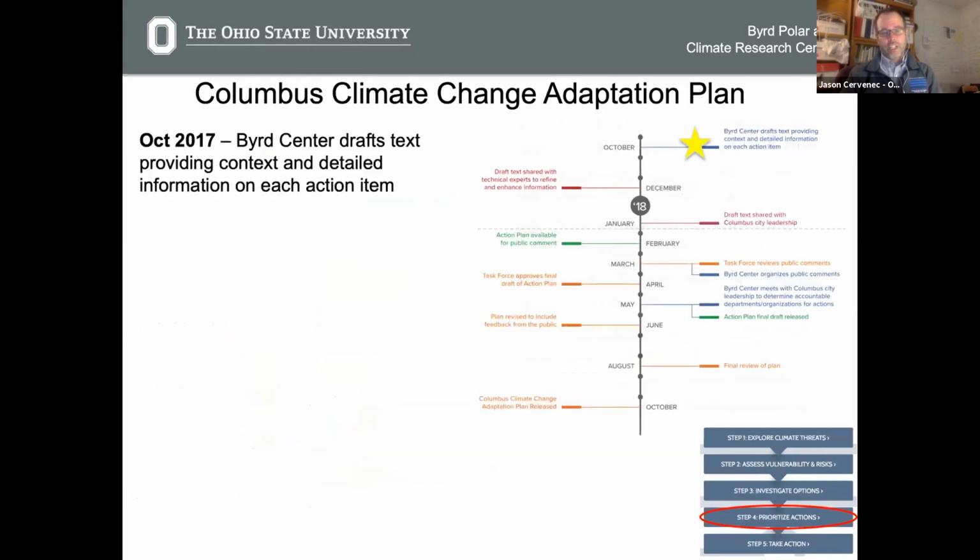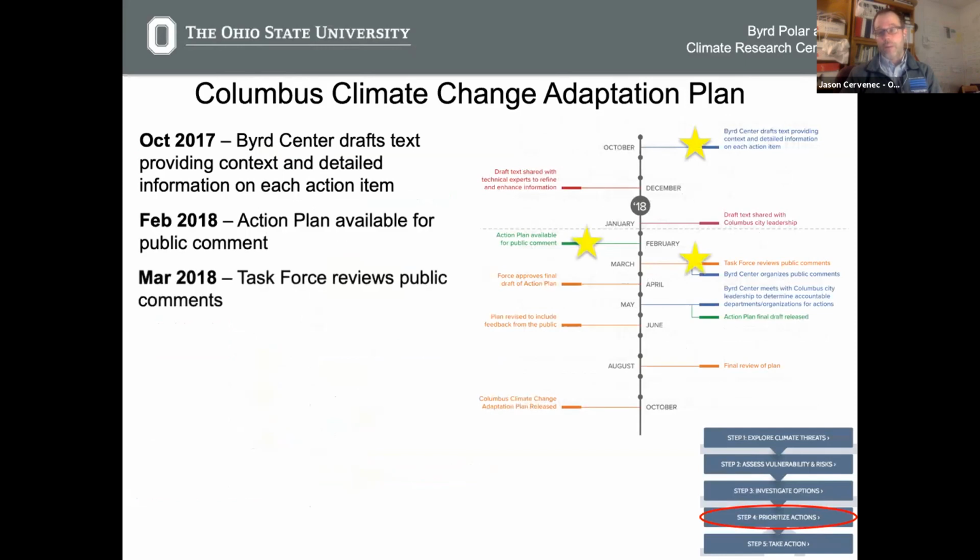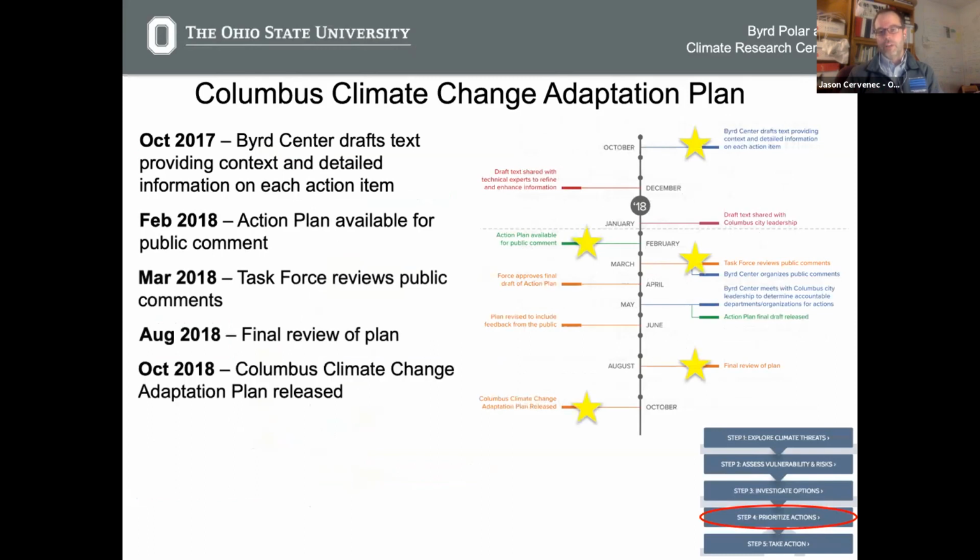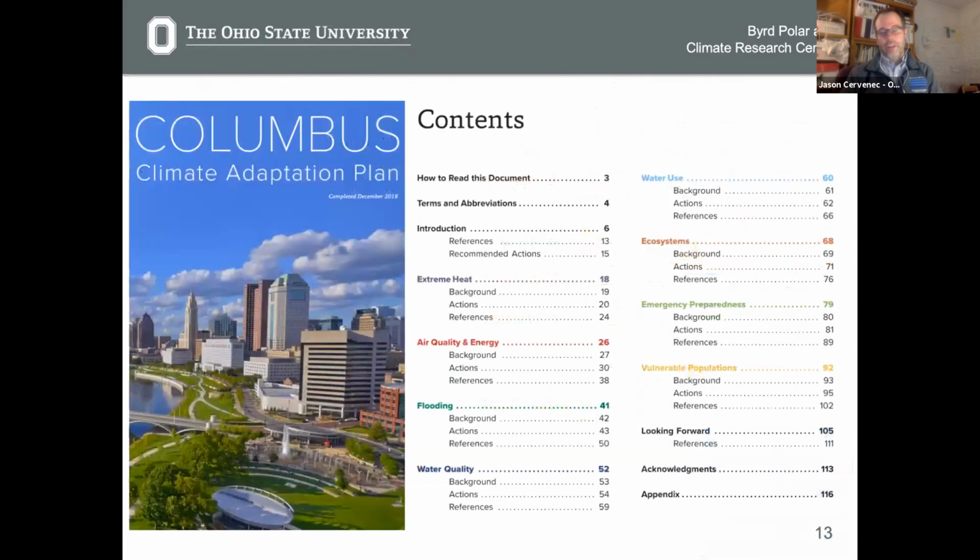We drafted our text by October of 2017, and then following a public comment period, we found out that city government actually looked more closely at the document once we made it public. There was a lot of feedback from different people in city government and different agencies that resulted in us having to beef up parts of the document and make sure we tied in additional existing resources that had already been written. And our plan came out in December of this year. We were a little bit later than we thought we'd be.